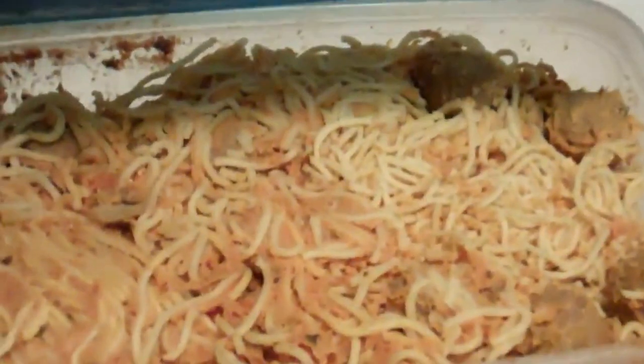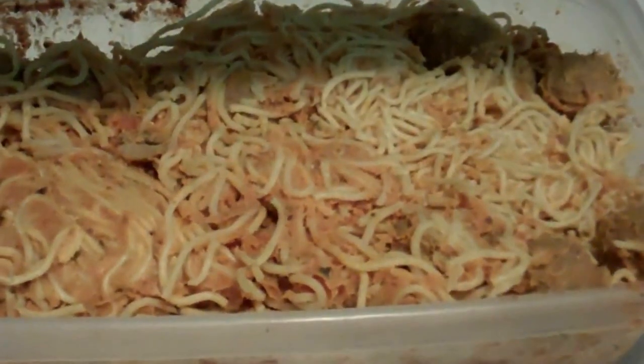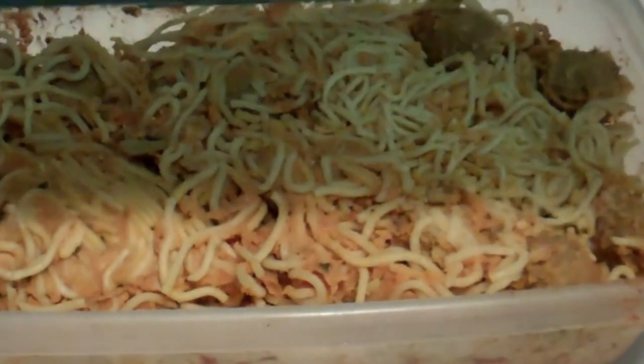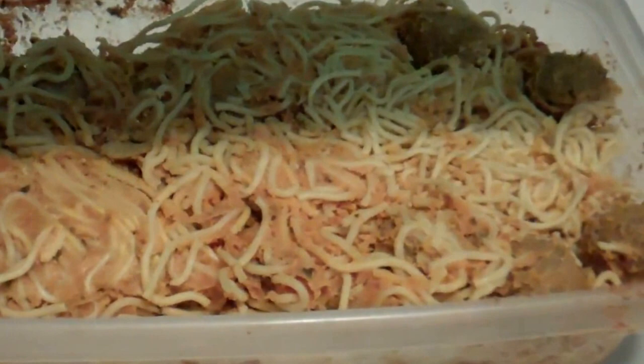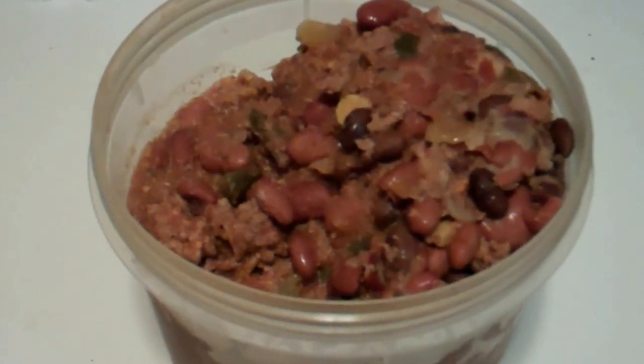What have I been eating, you may ask — why I haven't been doing very many cooking videos? Here's the main reason: home-cooked Sketti from my mom. She's been bringing me regular supplies of her homemade spaghetti and meatballs and also Wendy's chili. This is good, especially on top of the spaghetti.